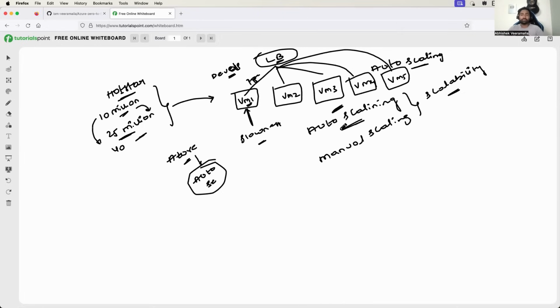That means this is what they are talking about. It can be auto scaling, it can be manual scaling. Of course, in scalability, there is one more concept called horizontal scaling and vertical scaling. We will come to that. You don't have to learn that at this point of time. For now, just understand the concept of scalability.